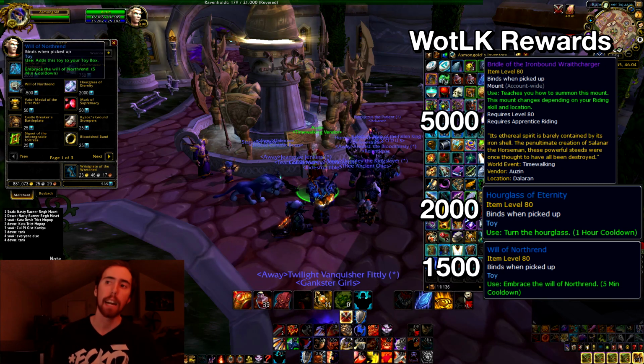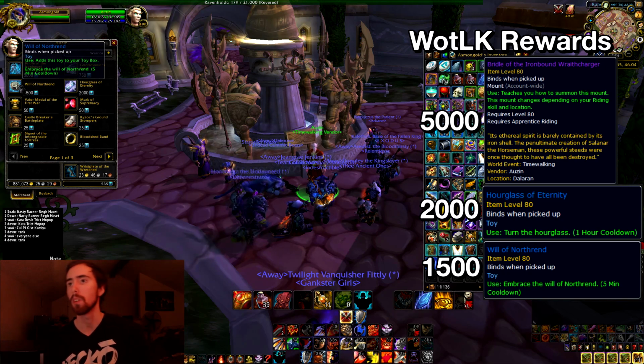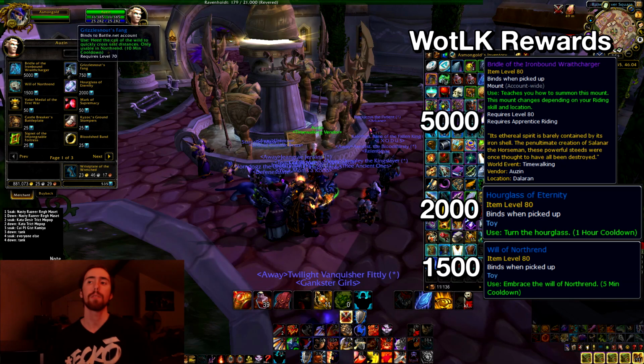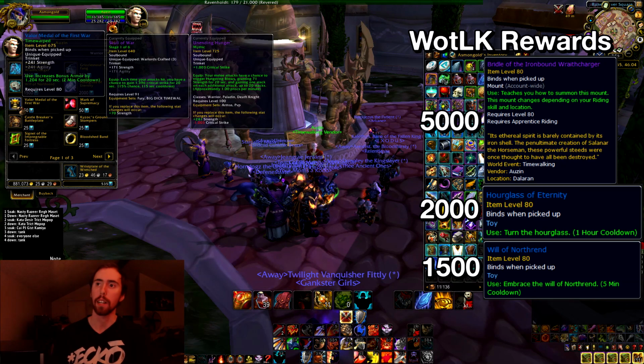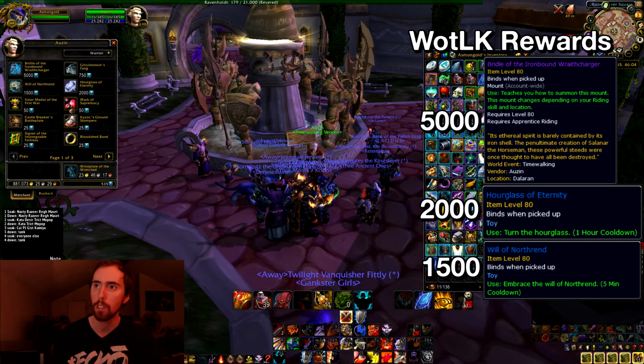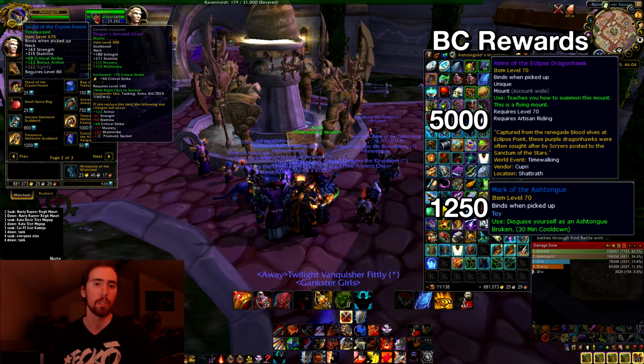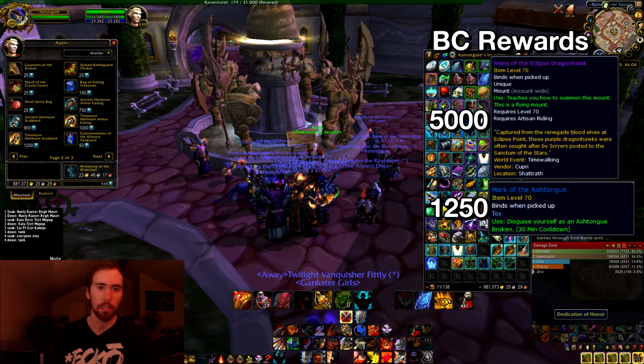And these are right there. So look at that, 5,000. Will of Northrend is another 1,500. Hourglass of Eternity is 2,000. So obviously we're looking at 8,500 that you need to get for Wrath of the Lich King, and another 5,000 plus another 1,250 for the other one, so that's about 14,000, something like that.